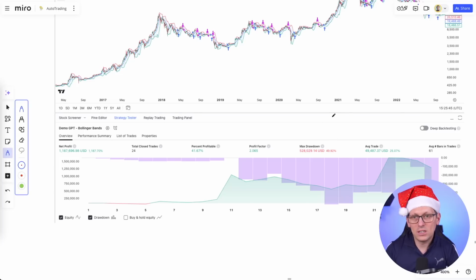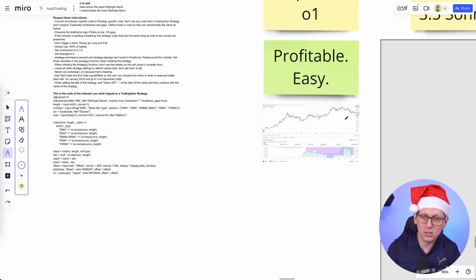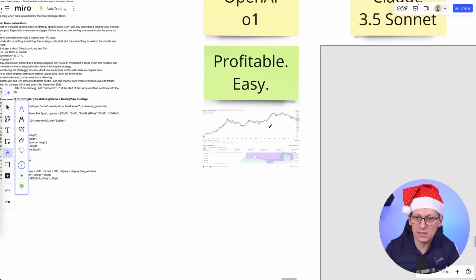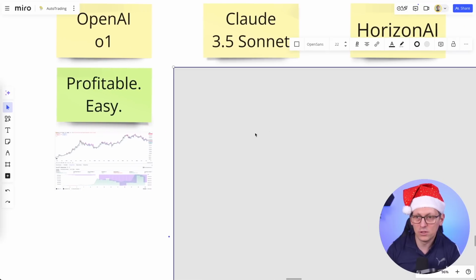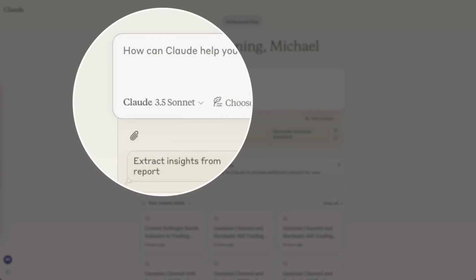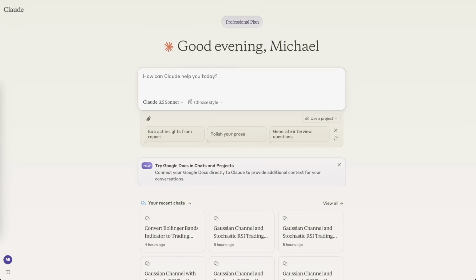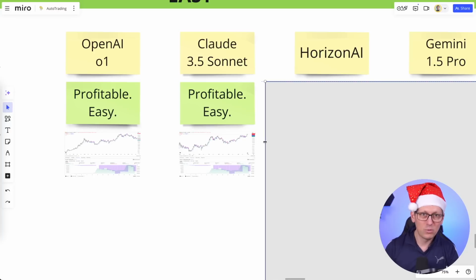So yeah, whatever. This is just one indicator, right? So usually one indicator only is not a great strategy, but hey, it works, right? So you can create a strategy from an indicator. So you already know this from my previous video, but let's see if Claude 3.5 Sonnet, which is the best one for complex tasks, right? If that can also solve the problem, and tada, it can solve the problem as well.